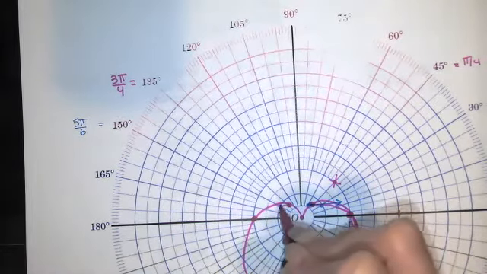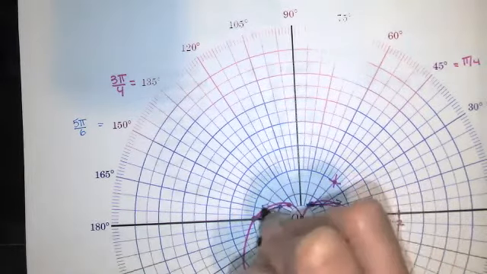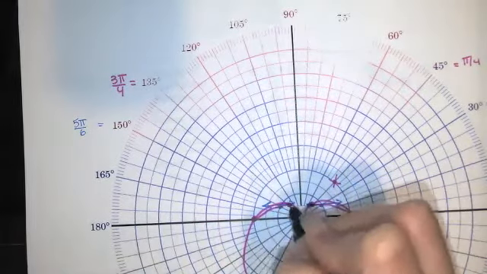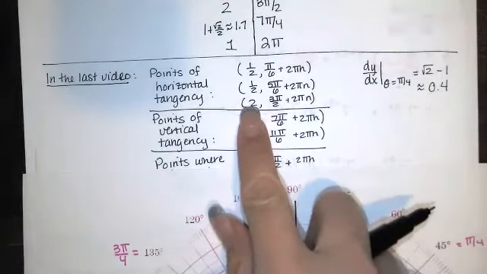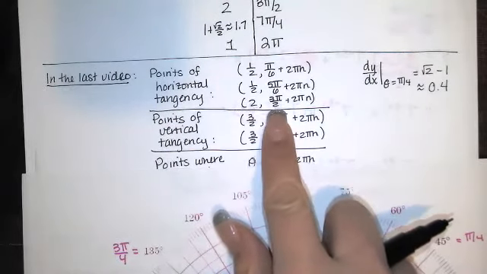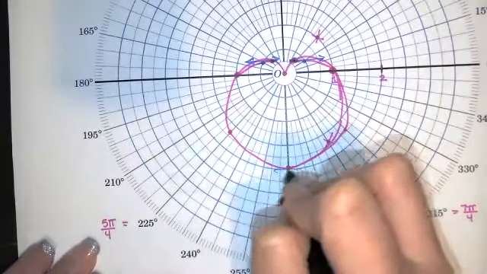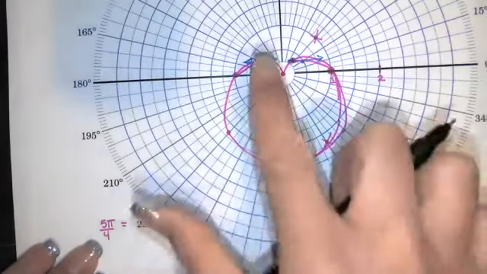We're supposed to have a horizontal tangent line right there. It doesn't look like a horizontal tangent line with the way I drew it, but that's because I was guesstimating so much when I was drawing all those points in between. But there's a horizontal tangent line there and there. And there's also supposed to be a horizontal tangent line at 3 pi over 2 and 2. Yeah, I think we all see that. That's at the bottom there. Yep, so I've got horizontal tangents there, there, and there.